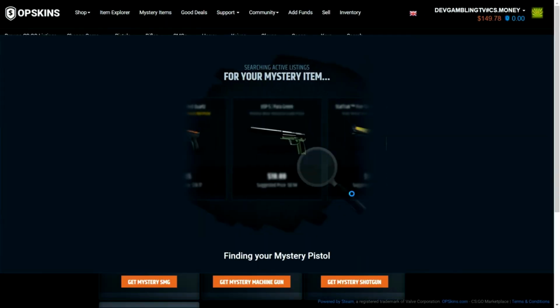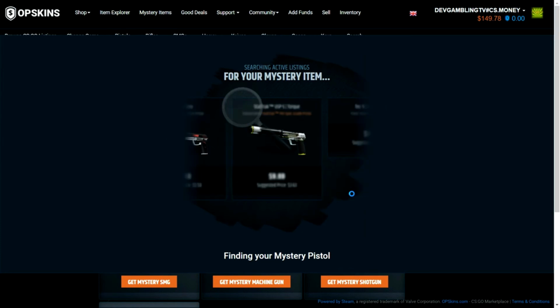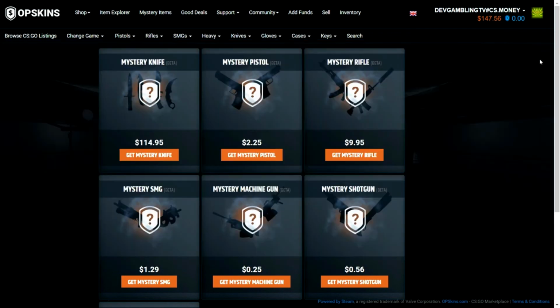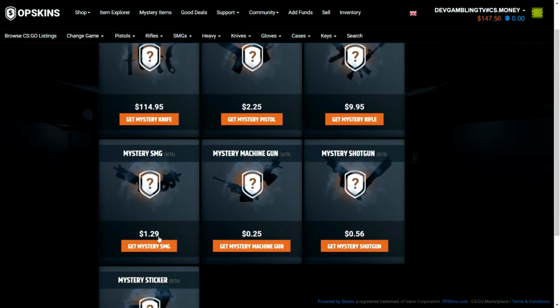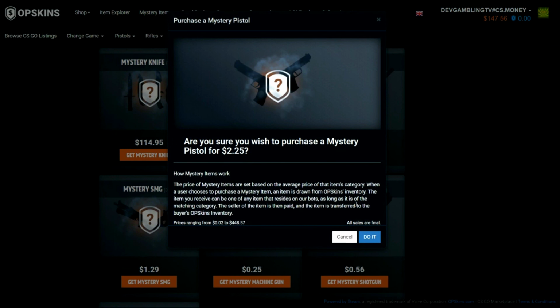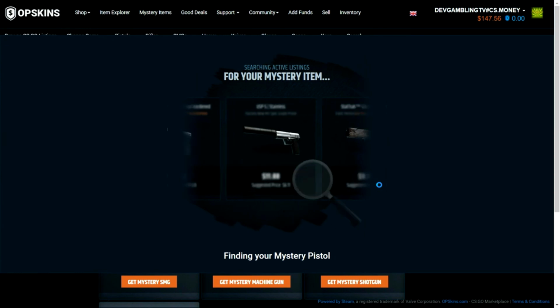Mystery pistol. Let's go for another mystery pistol and then we are out, I guess. Yes, I deserve it. Five-Seven Forest Knight, 3 cent skin. Yeah, I'm very excited about that. I'm gonna withdraw it. Let's open another mystery pistol, because the unboxing has been pretty bad till now, and I guess one good skin can recover my loss. But let's open this mystery pistol and we will get something nice.